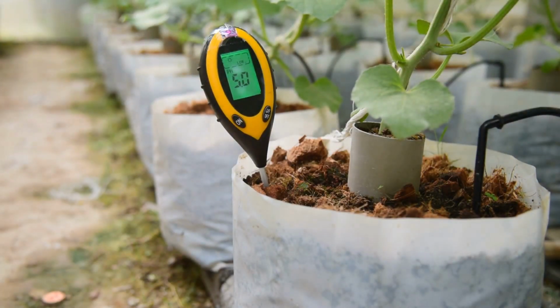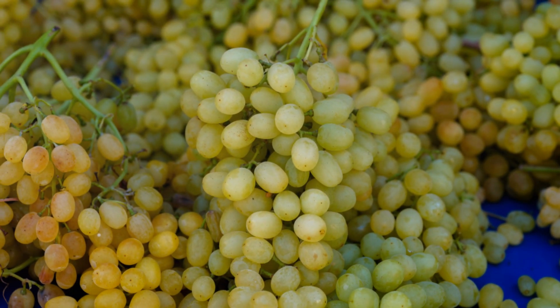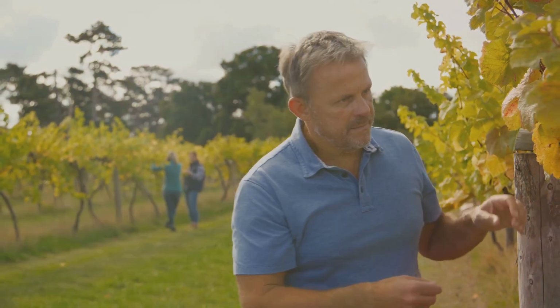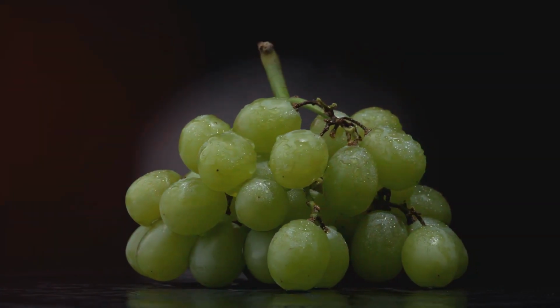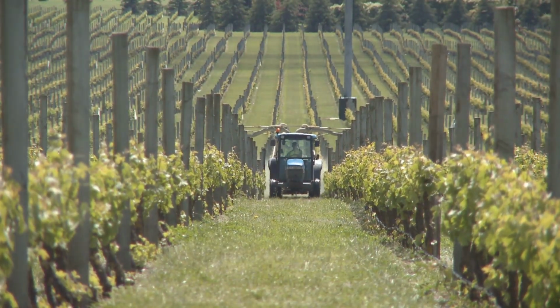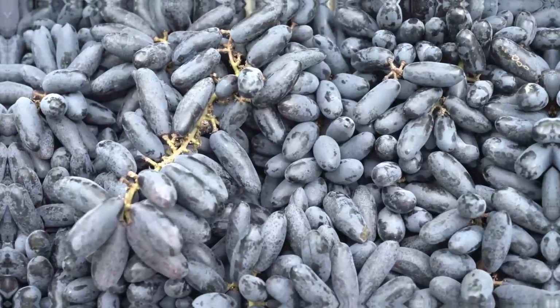Remember, soil pH is crucial. If it's too alkaline, your Kyoho grapes will be as sour as a burnt lemon tart. Get yourself a soil testing kit and adjust the pH if needed. Trust me, it's worth the effort. Now, on to fertilizers. Kyoho grapes are heavy feeders, like a bunch of teenagers after football practice. Use a balanced fertilizer with micronutrients and don't be stingy with it. Apply it in early spring and again after harvest.